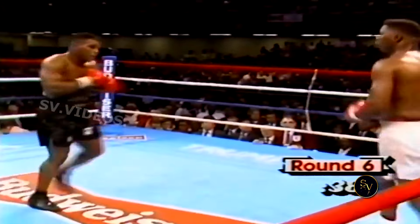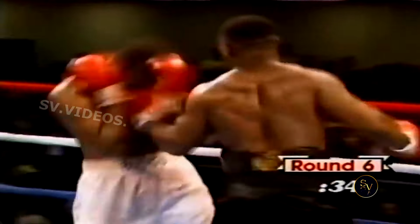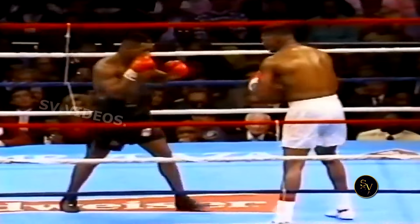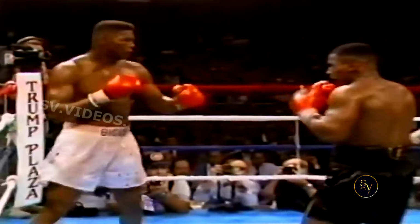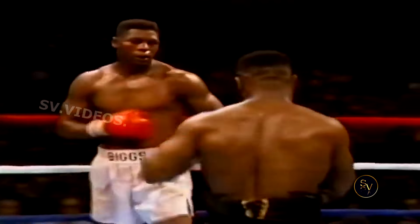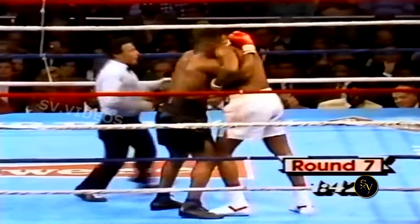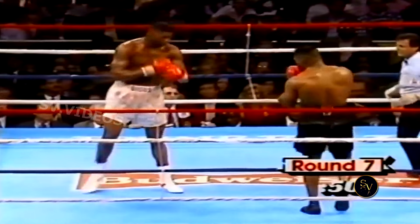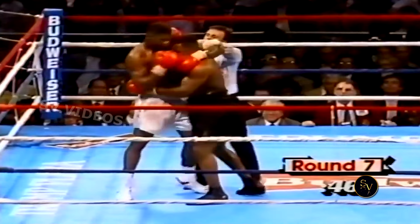These two, of course, go back a long way, all the way back to amateur days. Another left hand, and there's a great shot. Biggs is in trouble. His trainer said, if your legs are gone, stand and fight him. Stand toe-to-toe and fight him. In the last round, our punch stat figures, Tyrell Biggs threw 15 punches, Ray. On the break, no punch in, step back. He dropped Biggs with a good right hand, but he didn't put him away. The elbow there.